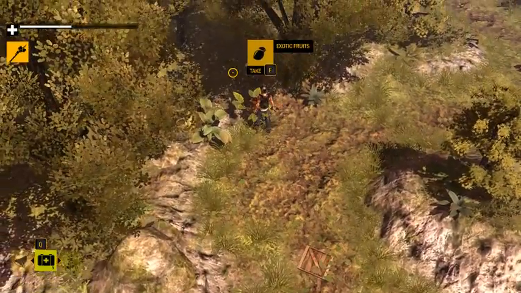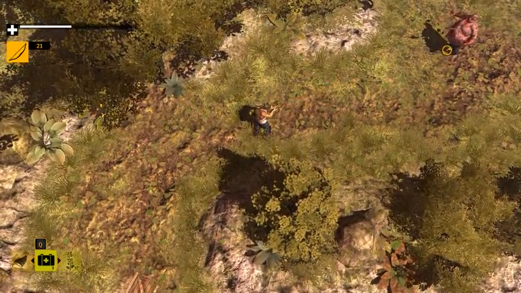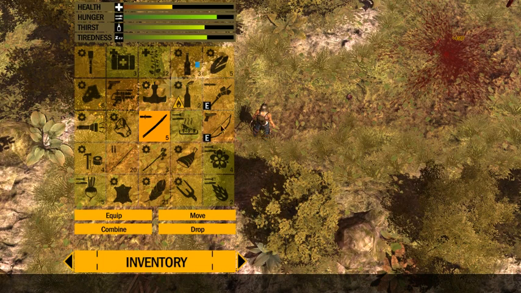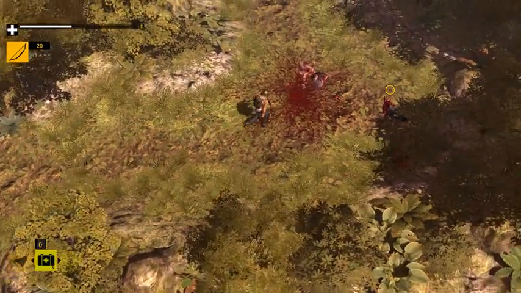What's this? More exotic fruit. I should make more arrows. I don't have any room. What do I want to get rid of? Alright, forget it. I'm gonna run with the amount of arrows I have. I'm sure I'll be fine.